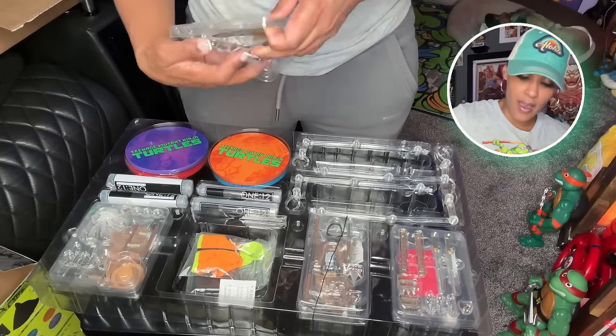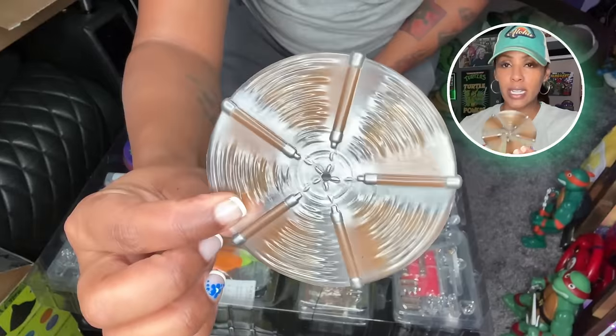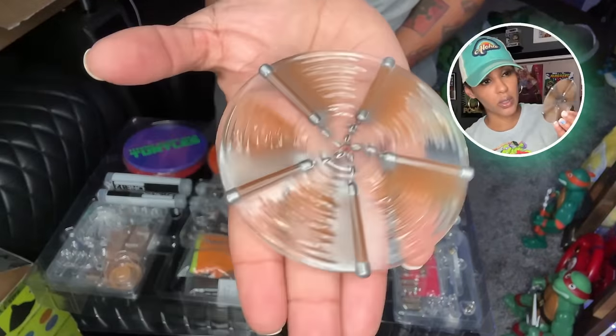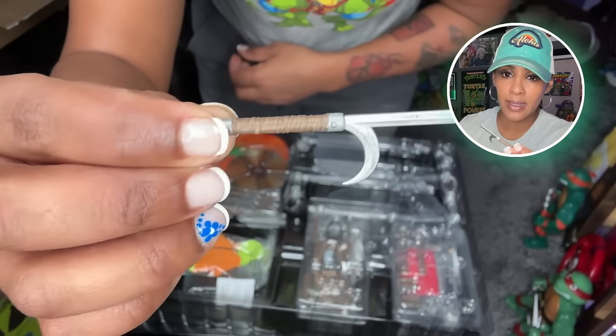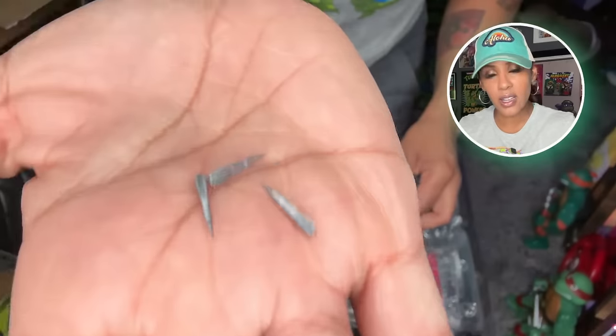Okay, now keep going to the right. Looks like we've come up on Michelangelo's territory. We have our twirling nunchucks, so our nunchucks that are definitely in motion. This is interesting how to display, but I'm sure somebody already has. Very cool. Then we've also got this weird little funky weapon that looks like it's from back in the day. It's got the hook and all that kind of stuff. I don't know what that is, but I love it. It's a good touch.